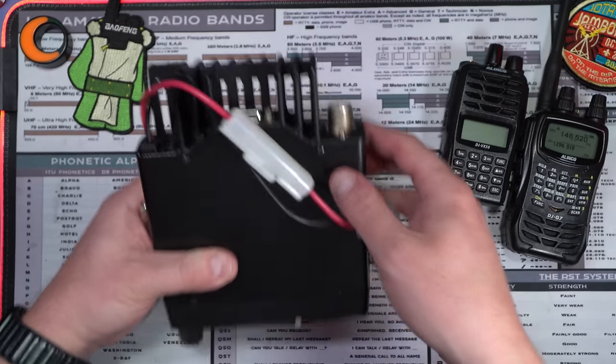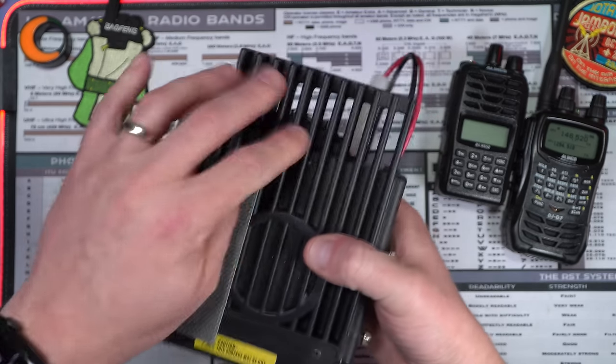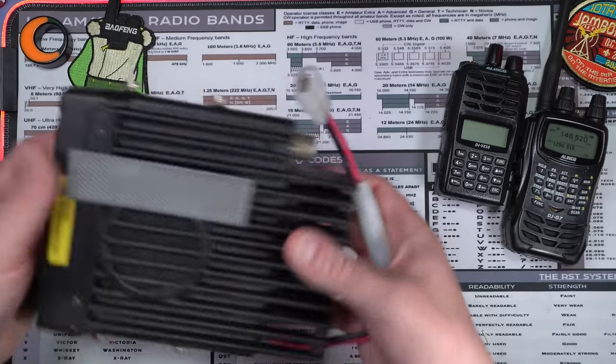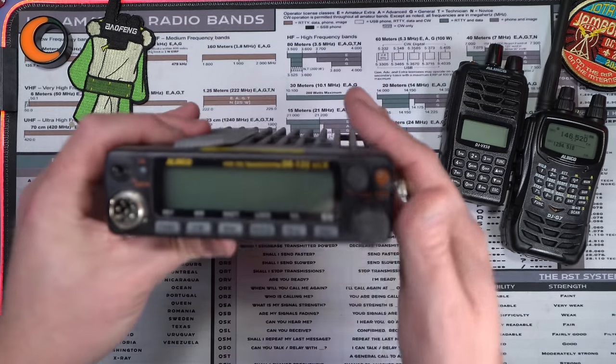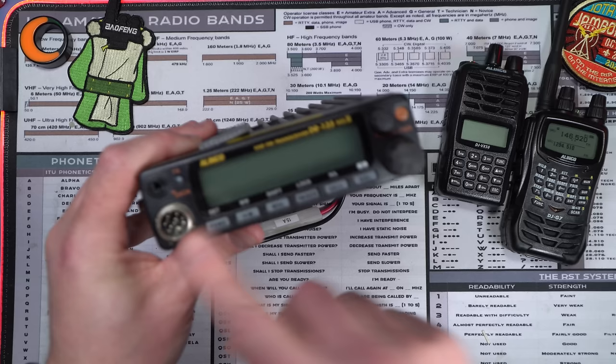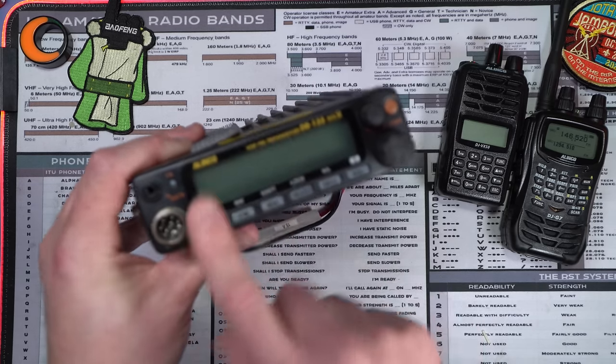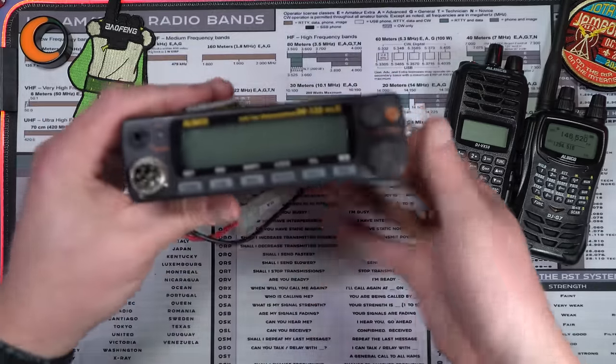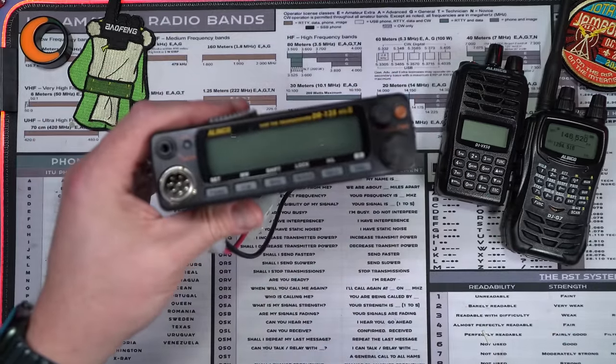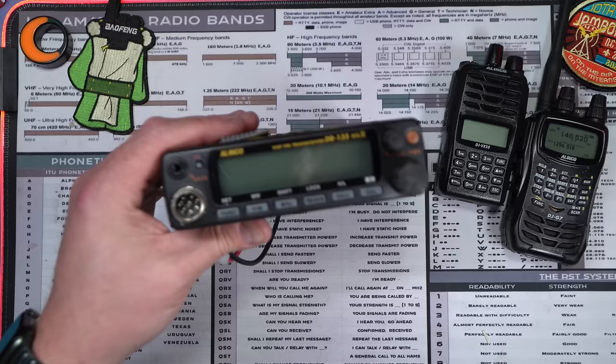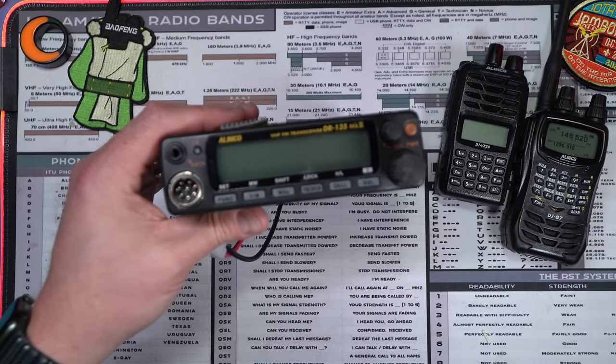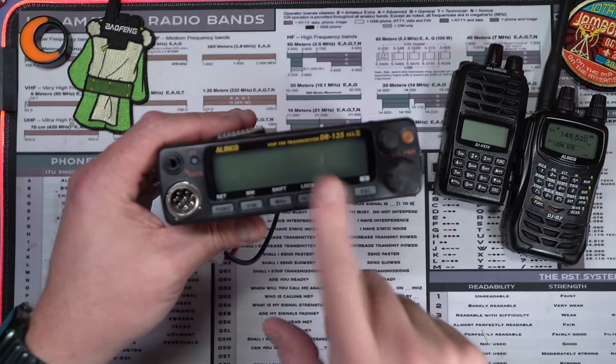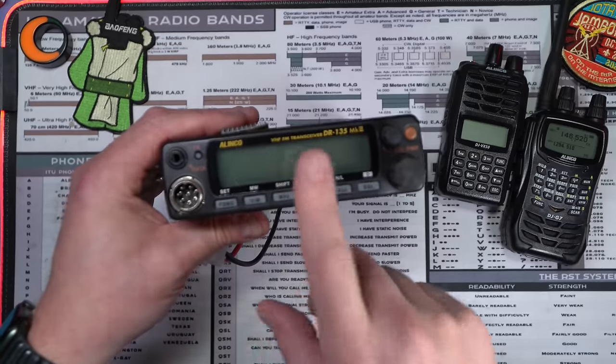A weird option. Note the cooling, note the fans, note the design of this thing. Spartan as all get out, but designed to work packet. There's literally a couple of buttons you push and it puts it into a packet simplicity mode for TNC. There's even a very simple KISS TNC you can get for this for doing packet radio that goes internal to the radio.